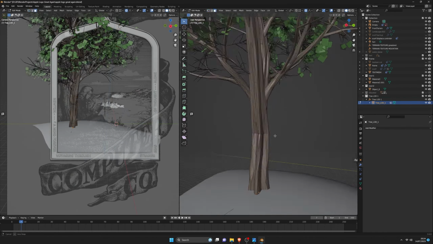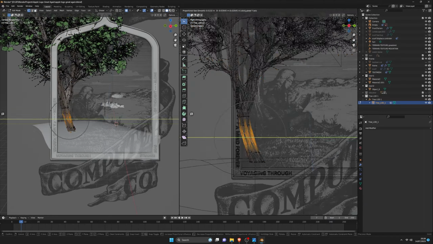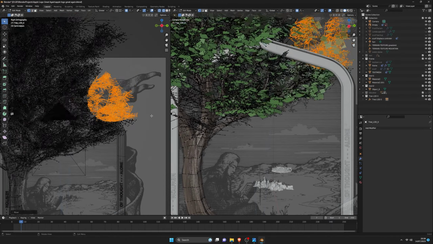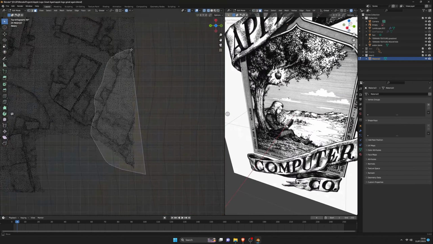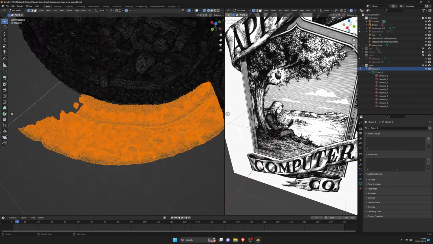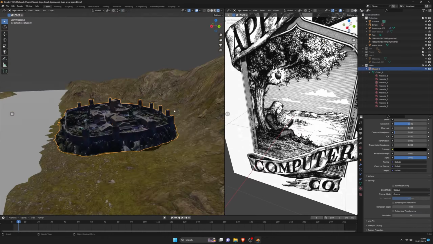Then I took the tree, had to modify it a little bit because the trunk wasn't bent the right way, and also the leaves looked rather scarce, so I had to do a little bit of copy pasting to fix that. Next up, I took the photoscanned rocks and had to do a little bit of cleanup in the textures and also the mesh itself, just to make sure that my potato PC won't just die on me. And after that, the background was basically finished.